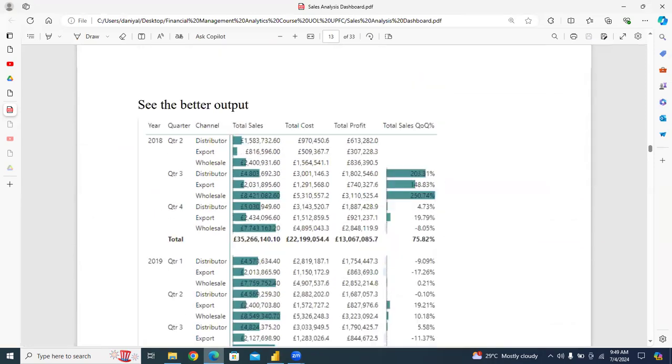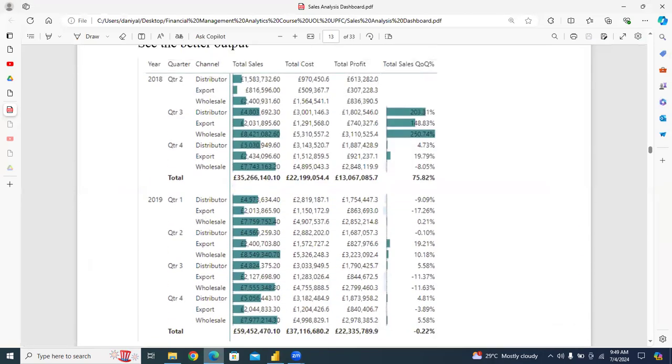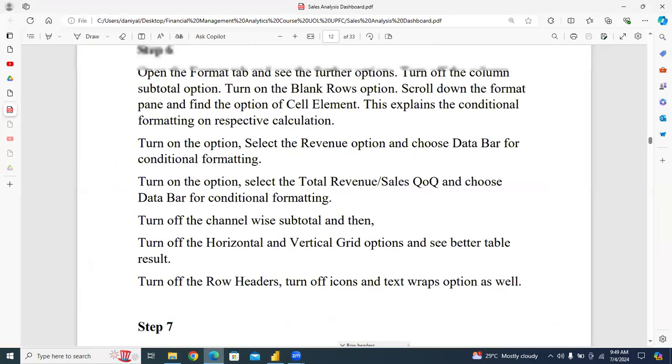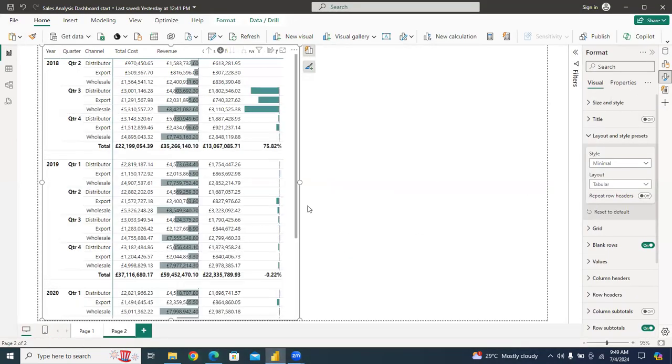So this was your guide. This was the matrix visual understanding and how you can prepare your matrix visual in a wonderful way, stepwise. I hope you have understood how you can prepare your matrix.